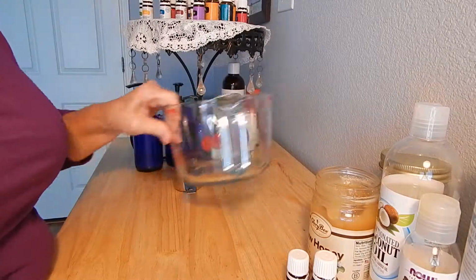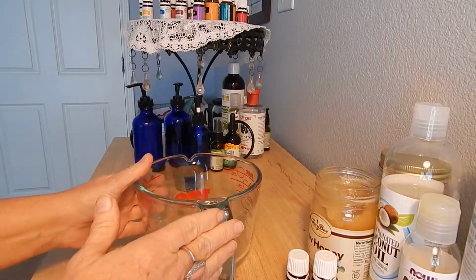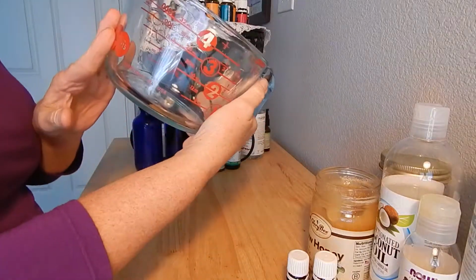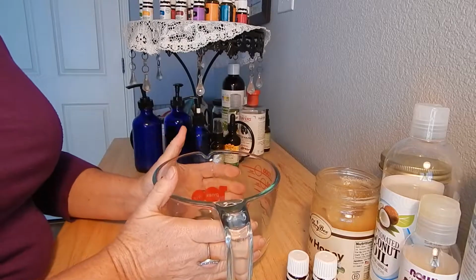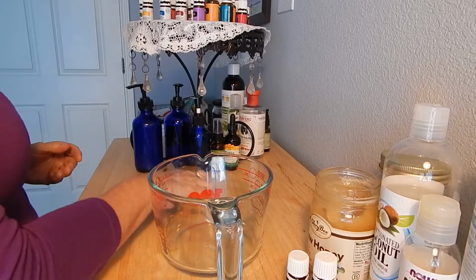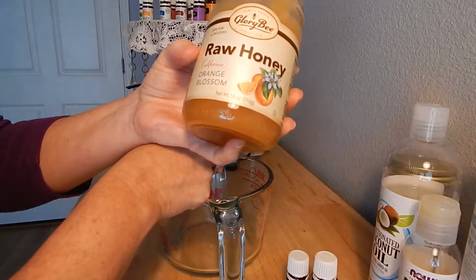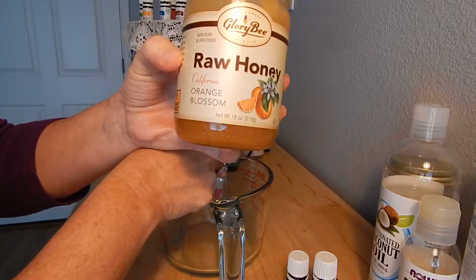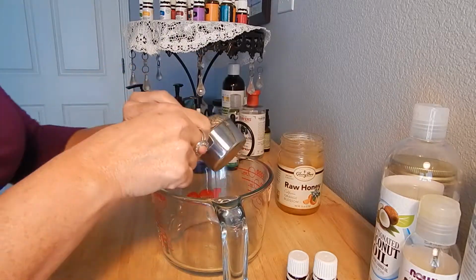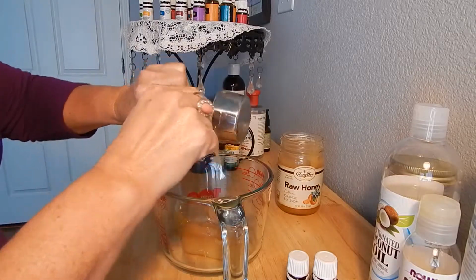Okay, this is our body wash recipe. You're going to need a good size measuring cup. Works best, or it can be a mixing bowl, but measuring cup works best because it has the spout here. Okay, so first you're going to want some raw honey. Organic raw honey is best, but raw honey for sure. You want a 1/3 cup of that. And it's going to be very thick.